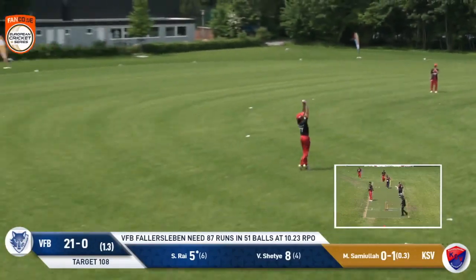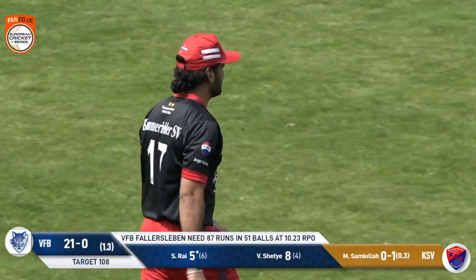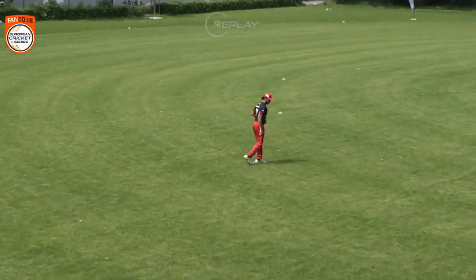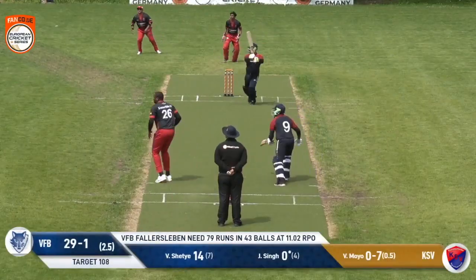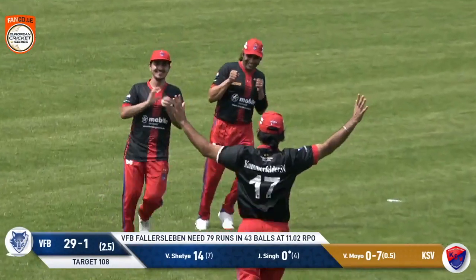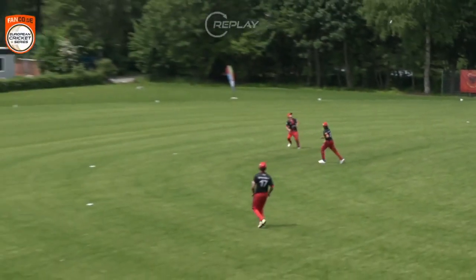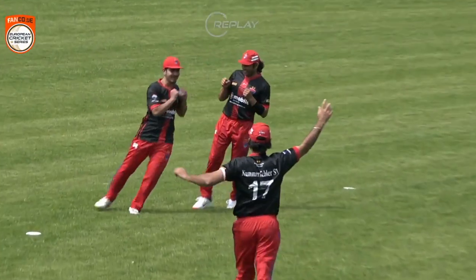That's an easy catch and it will be taken — in the end Samuiullah gets the wicket they desperately needed, the breakthrough they needed. Wickets will be the key. Samuiullah — he did it with the bat, now he does it with the ball, picking up their first wicket of the tournament. Another chance — well held! He plucked that out of the sky. Shetty needs support out there — and that's not come in the form of Jatinda Singh, off he goes. Salaman Kakar takes the catch and wasn't he happy about it!